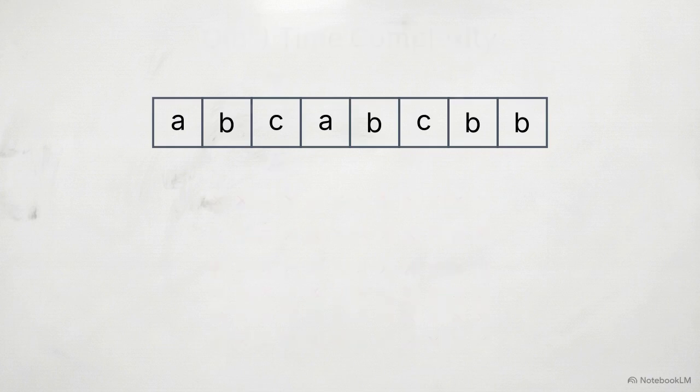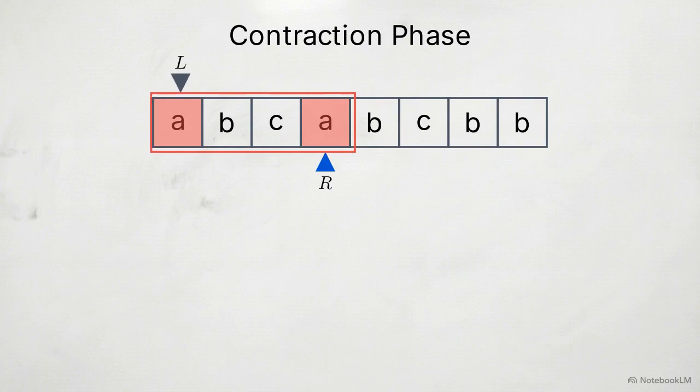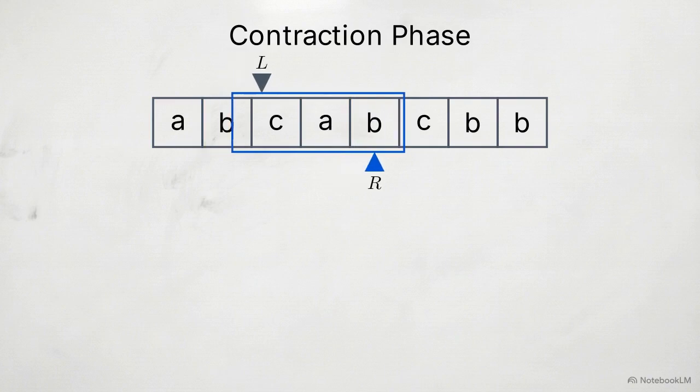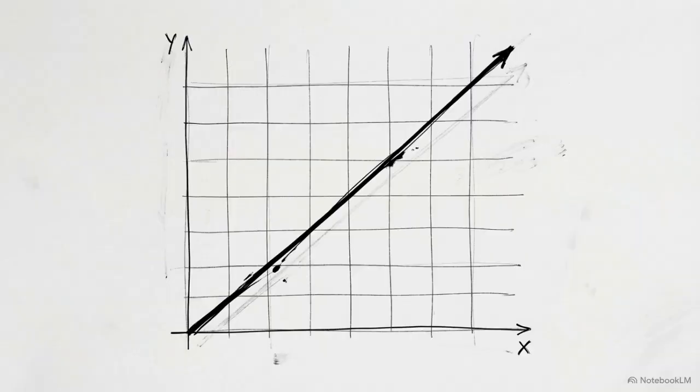The sliding window pattern solves this optimally. We establish two pointers, a left and a right bracket, starting at the first index. During the expansion phase, the right pointer aggressively moves forward, consuming new data until a condition is violated, in this case, encountering a duplicate A. The algorithm then enters the contraction phase. The left pointer shifts forward to drop the first A, instantly resolving the violation and shrinking the window to a valid state. Mathematically, this guarantees that each element is visited at most twice, once by the right pointer and once by the left. The execution is locked into strict O of n linear time.